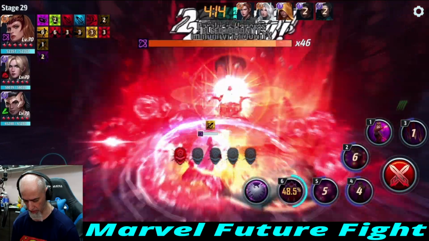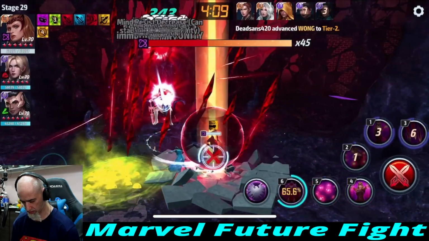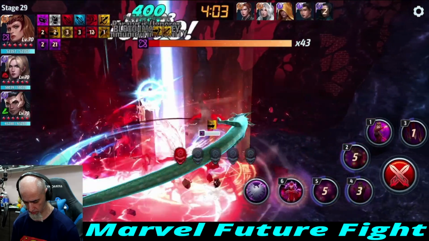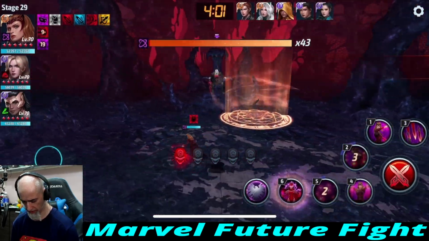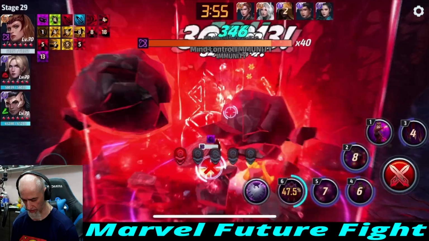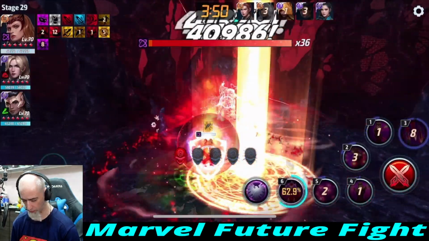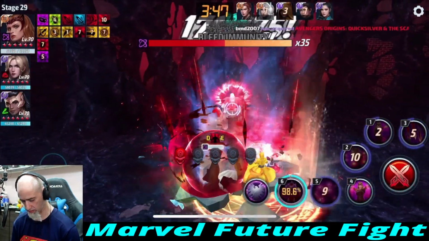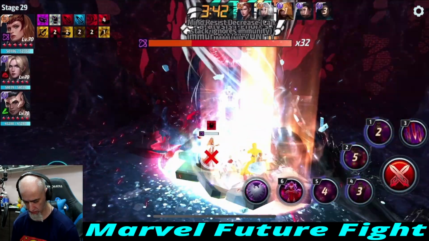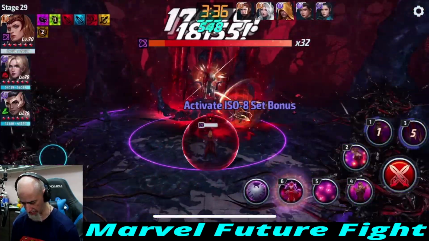There we go, there we go, there we go. Try to squeeze out a little bit more damage. Okay, and there we go, there we go. That's the way, that's the kind of damage we want to see right there. I mean, when that proc hits where it's supposed to, it's not too shabby, right? Okay, okay, okay. Oh man, if I would just hit that tier 3.